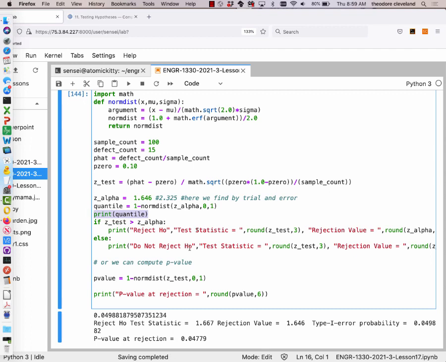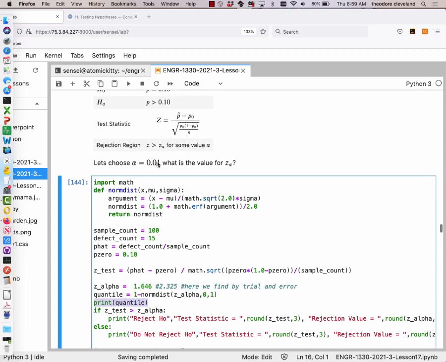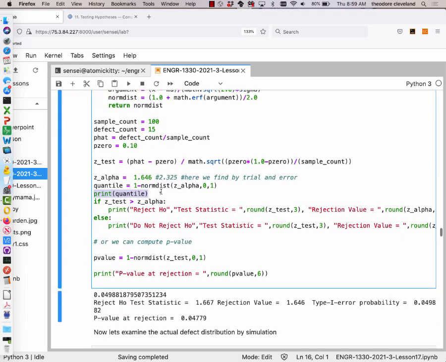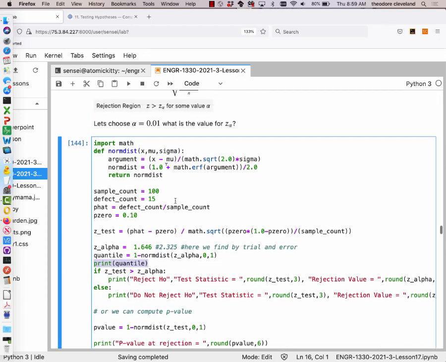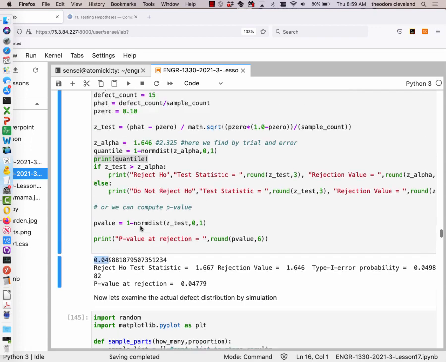We're going to ignore all the rest of it. And once we get the quantile equal to, I think our target was 0.01, then we will interpret what's coming out. So let's go ahead and run that. I'm starting with a guess of 1.646, and that tells me that the area from 1.646 onward is 0.049, so a little under 5%.